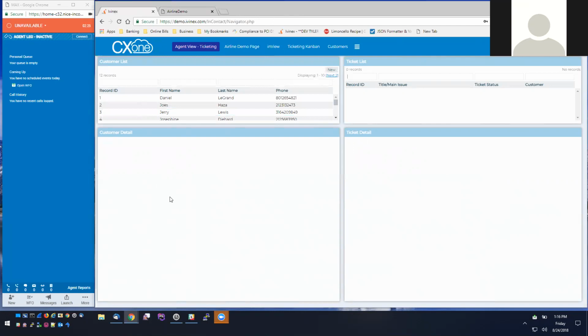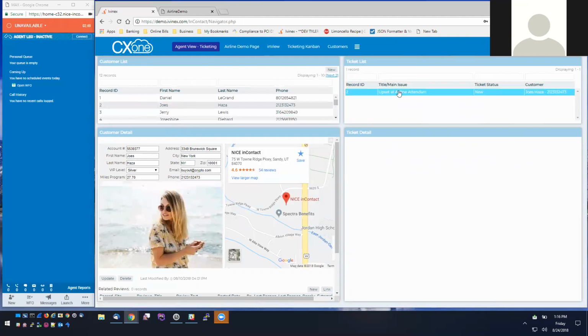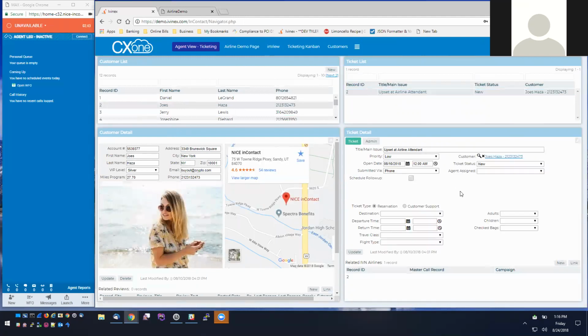Pretty simple. So the reservation piece does a nice screen pop, and then the ticketing for the support is more along the lines of this, which will eventually end up showing you the customer detail record and the tickets and then the ticket detail, et cetera. So I'll get into showing you how all this shows up as we go through the demo.